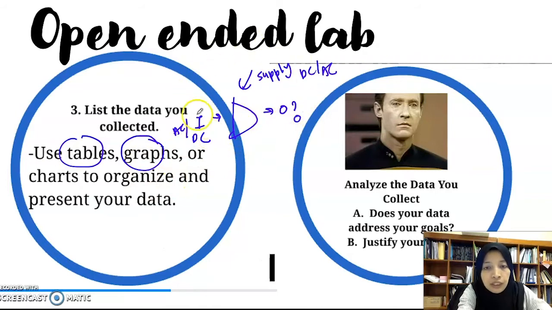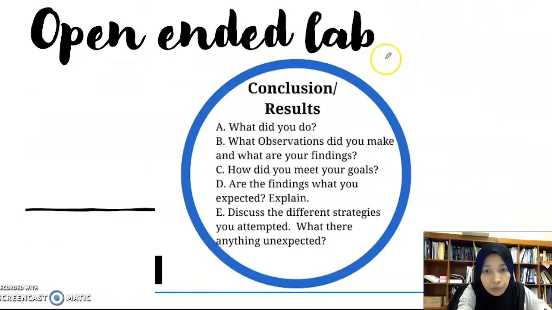You're going to represent all these using a table. The table will not be given because it is called open-ended. You have a graph and you need to analyze this data. Will this data achieve your goal? Let's say you're going to design an inverting op-amp. Will it achieve becoming inverting and amplified or not?